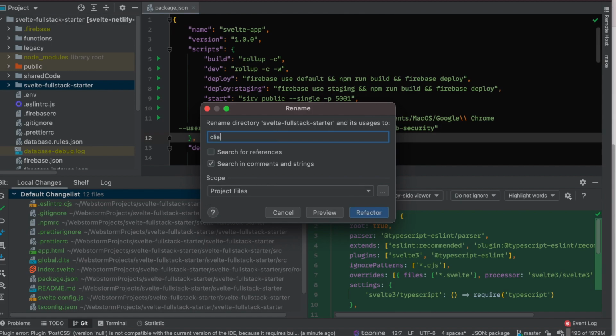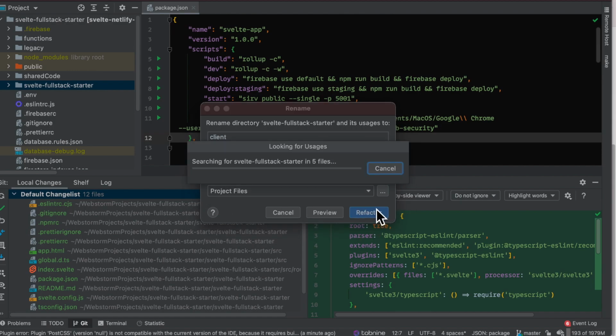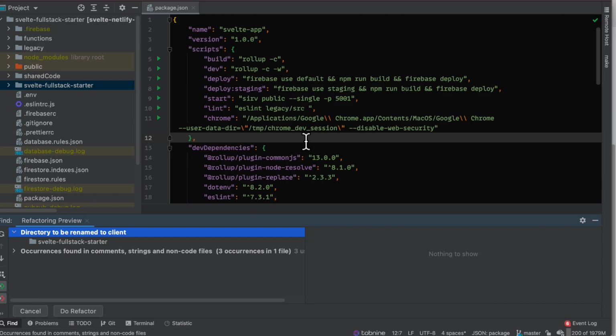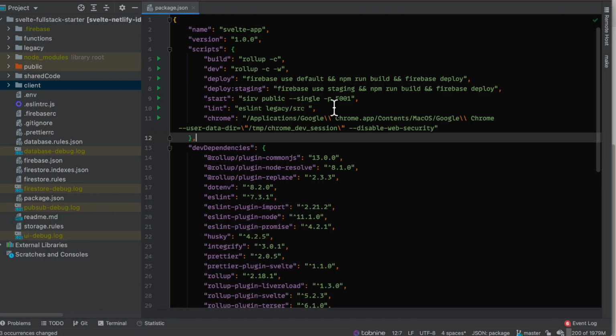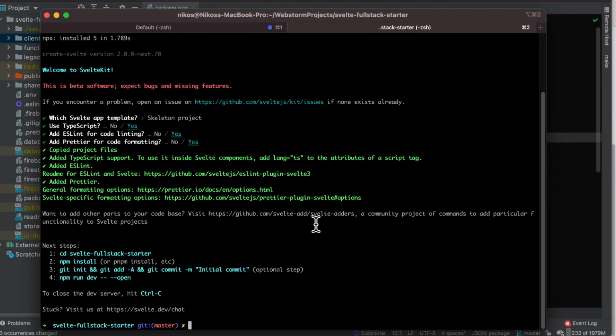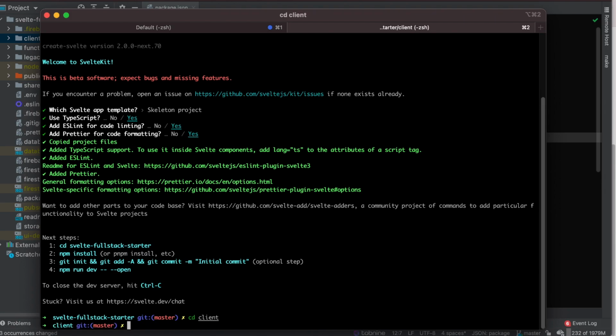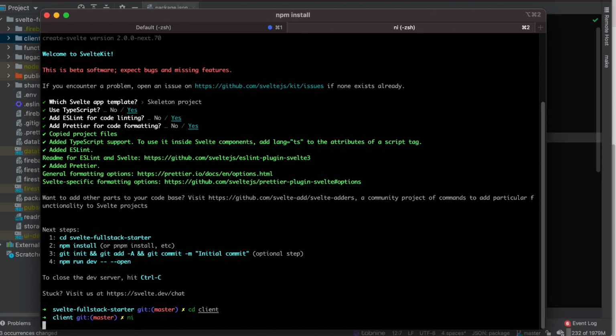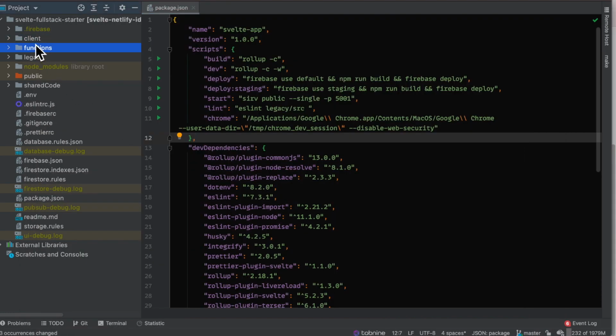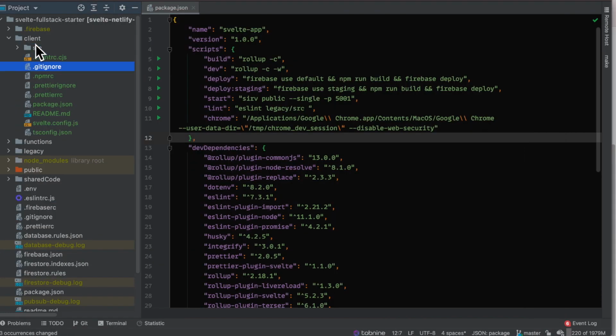Okay, we'll just call this client. And we'll just do the refactor. And we'll go to terminal. We'll install dependencies. And we'll just run this. Make sure it's working.